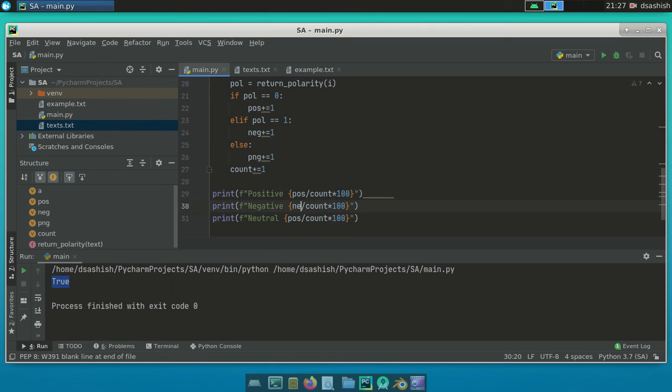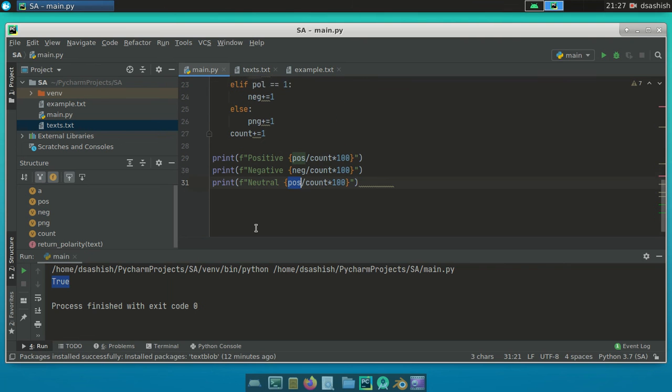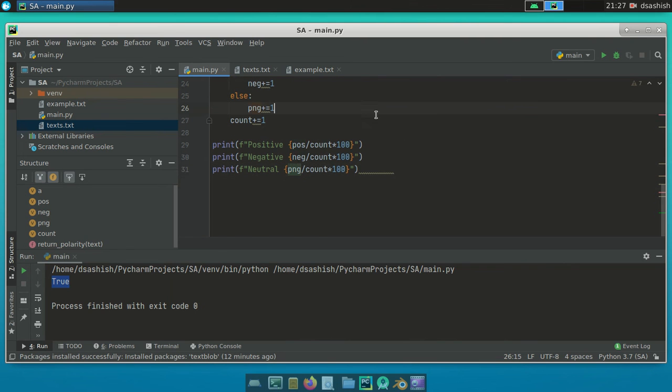And in here I will write negative, and in this one png. And if I run the program and it has any bugs, we will fix it.